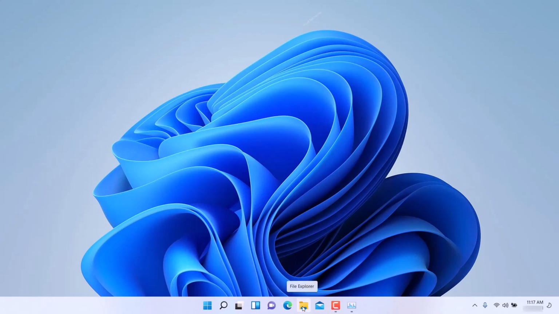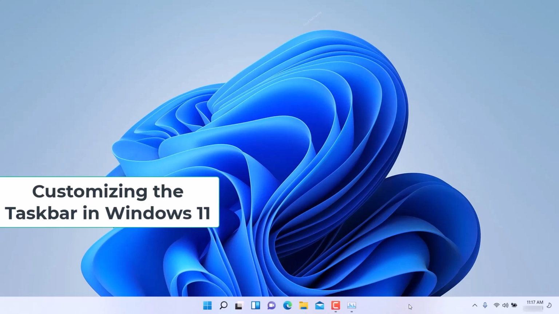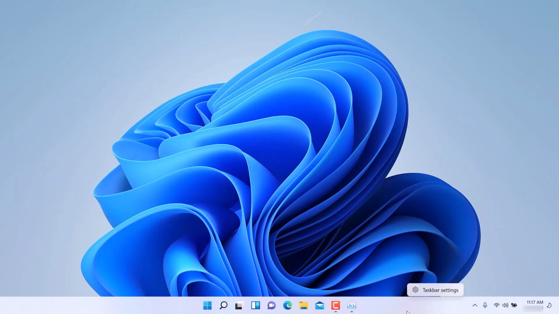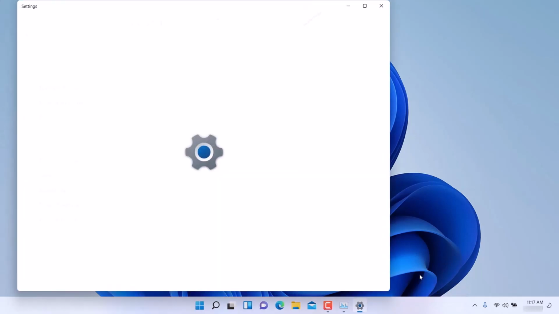Then you have the File Explorer, and I'll get into more of those concepts shortly, and then email. Now, to customize those settings for the taskbar, you can right-click on it and choose Taskbar Settings. Notice one thing that is different from previous versions: you don't have the Task Manager and a whole bunch of other options. You simply have now the Taskbar Settings.